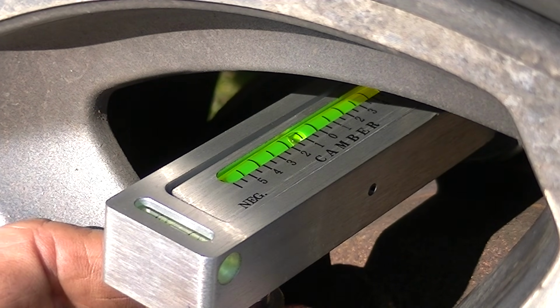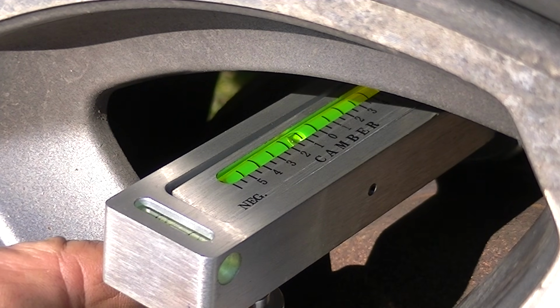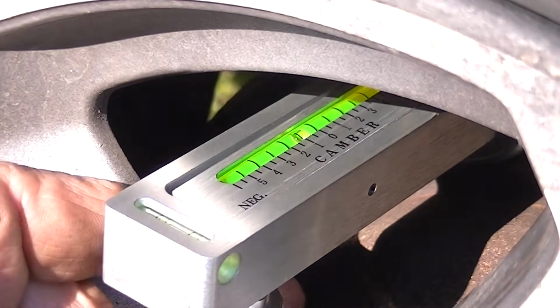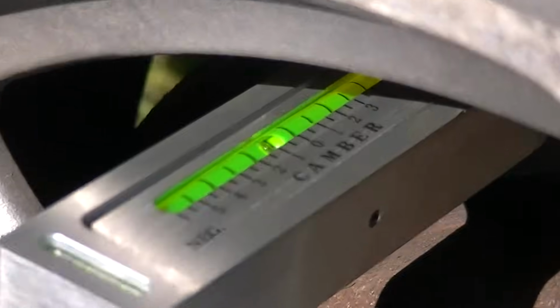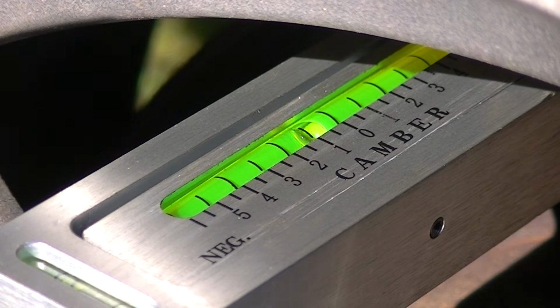Let's see, right there is 1. I think you can see the bubble. And right about there is a 1/2 degree of camber. I may have to get up here in the sunlight. And let's see, I think we got it there. Let me zoom in just a little bit more for you there. There we go. We can only do so much with the camera out here, it looks like. So there's a 1/2 degree.